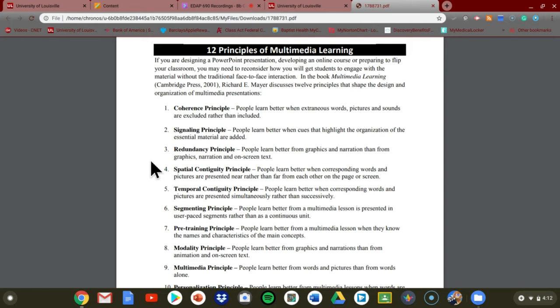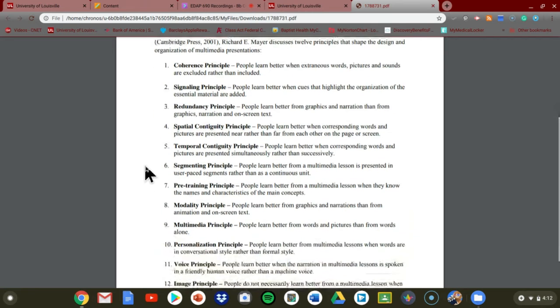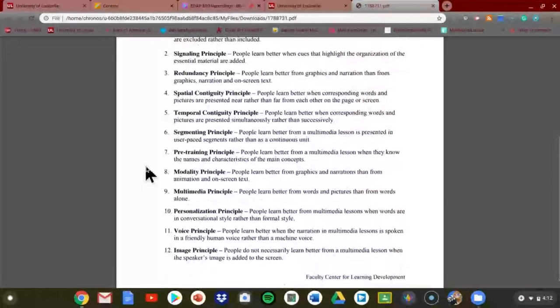Spatial, temporal, I don't get too worked up over those because I think they're so obvious it's not even funny. The segmenting, again, as teachers, we get segmenting. We break things into small chunks. One of the things that we're playing with tonight, the segmenting principle could come into play, especially as we're looking at these comics that we're going to be creating. Segmenting could be when you look at one screen, you move to another screen, they're talking about two different things. And we would make sure under the segmenting principle that we understand that.